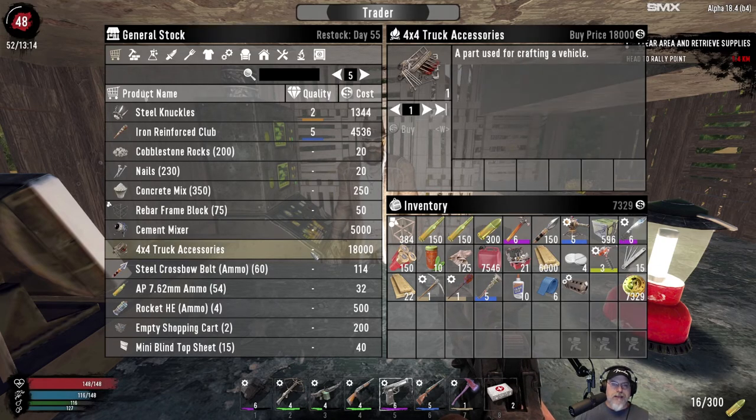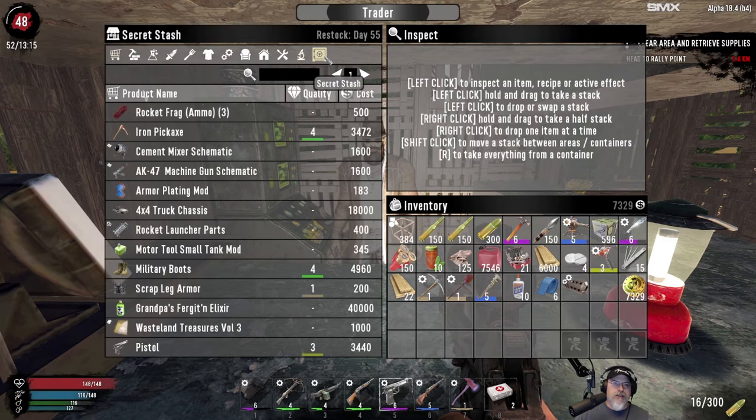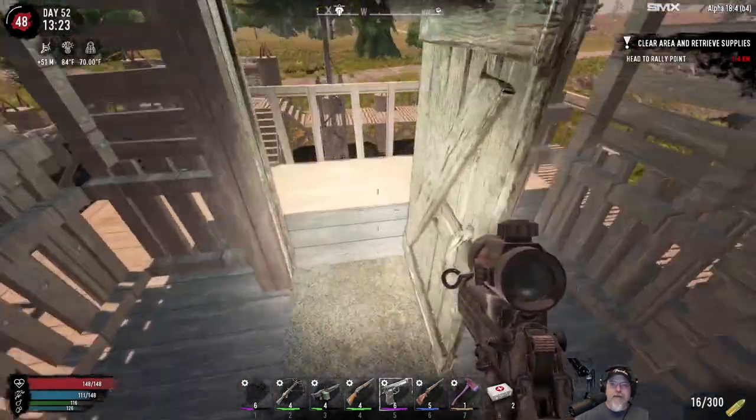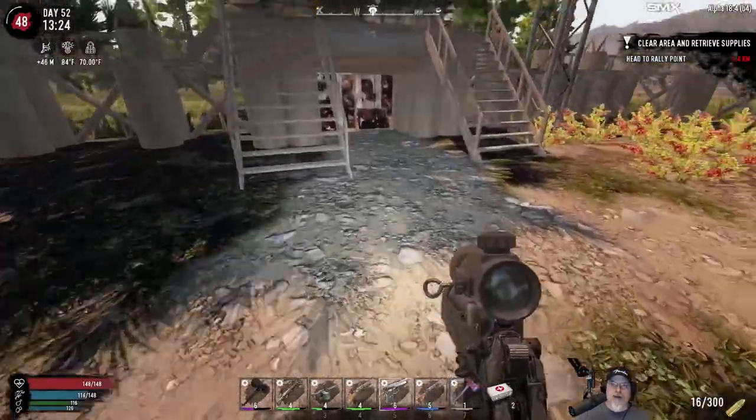So, the accessories is 18,000, and the chassis is 18,000. So we'd have to come up with 36,000 coin to buy both of those within the next 3 days, which means I would probably have to stop all building, which I could do. I mean, the base is adequate now. Everything else we need to do on it is just kind of icing on the cake, so to speak. If we just buckled down and did nothing but quest after quest after quest, we might be able to earn enough money to buy those two parts. That is something to consider. We've got 3 days to do that if that's what we decide to do.